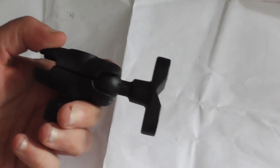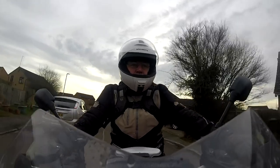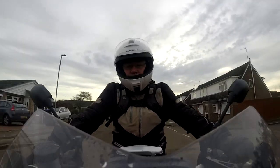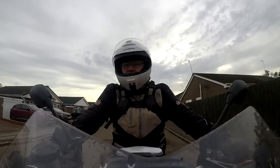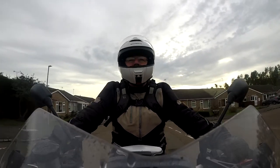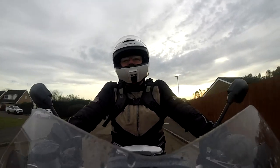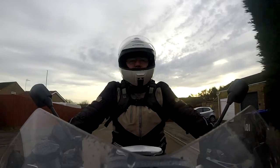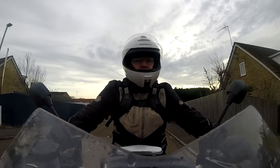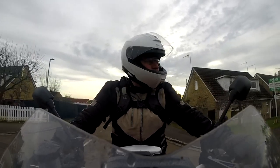Now, I have been rambling on quite a while looking into this, but it was quite interesting. I wanted to find out what had gone wrong with the RAM and what caused the accident. And I think this is the solution. Without having seen the sat-nav drop off, I can't be certain, it might have come off in the accident, but that was the only thing jamming Lucky's steering up. So I would say that it's this dodgy knockoff RAM mount copy rather than anything else that caused it.